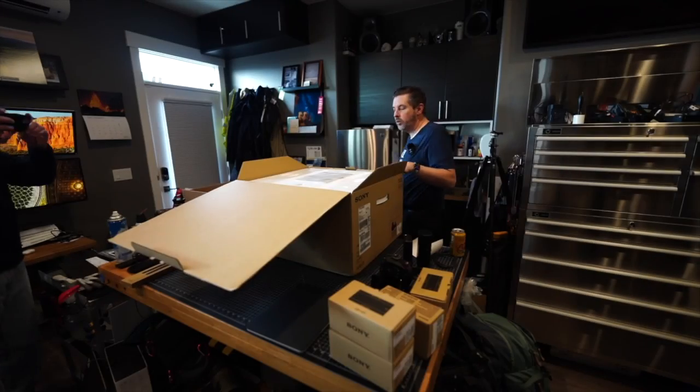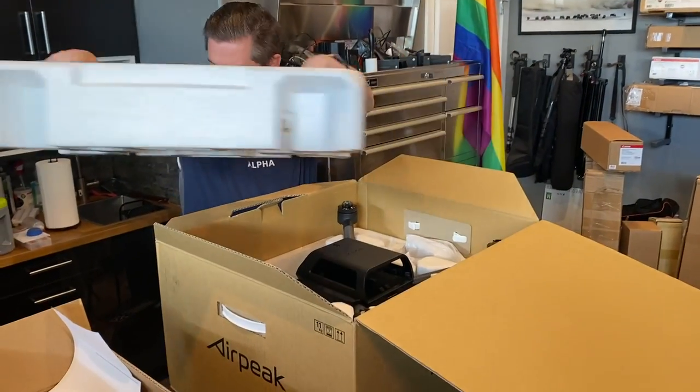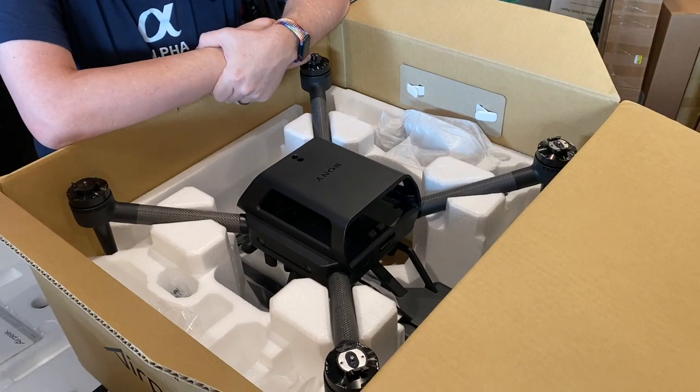So, okay, we're sort of back. I don't know if we'll cut this much or what, but okay. So it's interesting, and frankly, I already opened this up at the store.